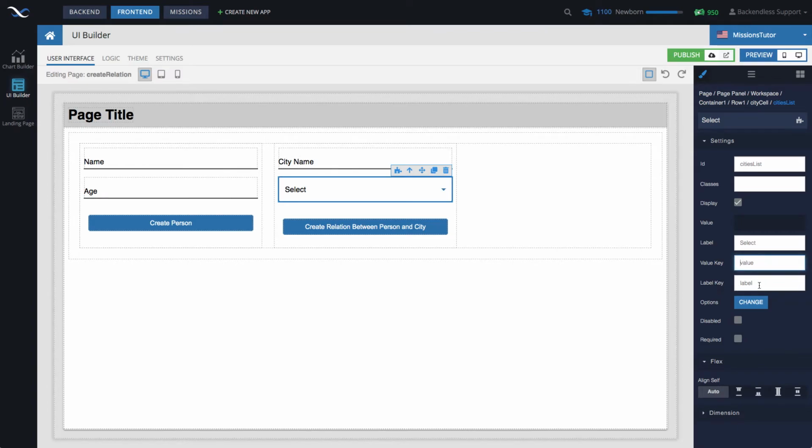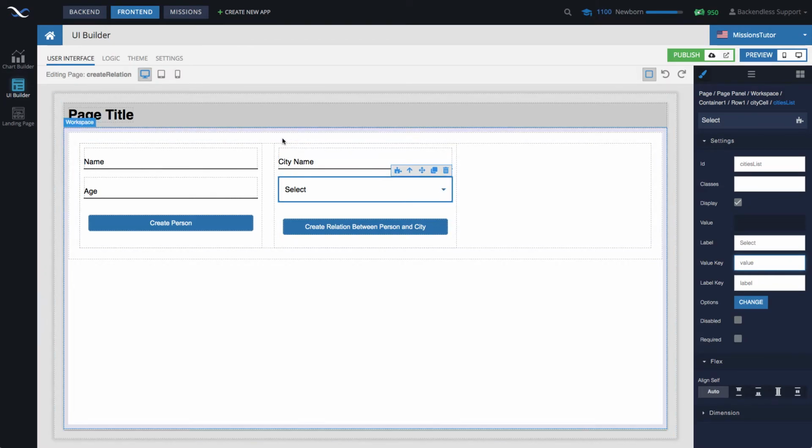This is extremely important because the select component operates with a collection of objects, and every single object needs to have value property and label property. Label is what's going to be visible on the screen whenever you click on the select component, and value is the actual value that will be represented or used by that label. So for instance, if we selected Dallas, then the value would need to be the object ID, for instance, of the record in the city table that represents Dallas.